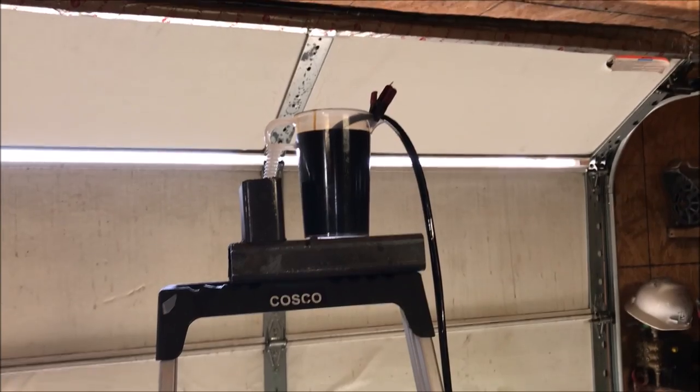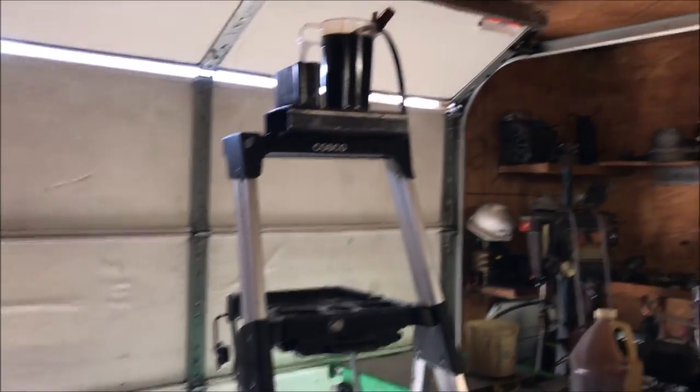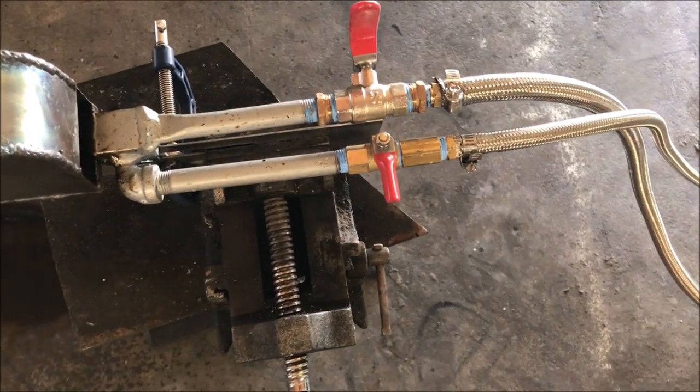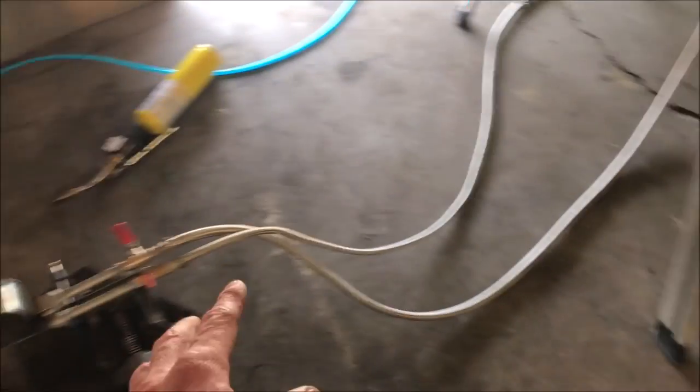Okay, Ivan, I have raised the level of the fuel reservoir to illustrate the difference in power between this height and this height. You're going to want your oil reservoir to be fairly high in the air, and also the longer the hose, the more resistance to flow you're going to get, because this is a siphon nozzle. It uses the vacuum generated by Bernoulli's principle to pull the fluid through the lines. It doesn't have the same power, irregardless of where you have it placed. It's heavily influenced by such things as the size of the hose, the length of the hose, and the height of your fuel reservoir. So you're going to want to keep as big of a hose as possible for the fuel line for that reason. And we're going to elevate the fuel source, and we'll observe the difference in output in relation to that modification.